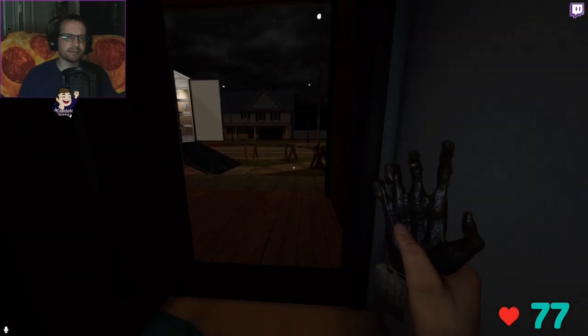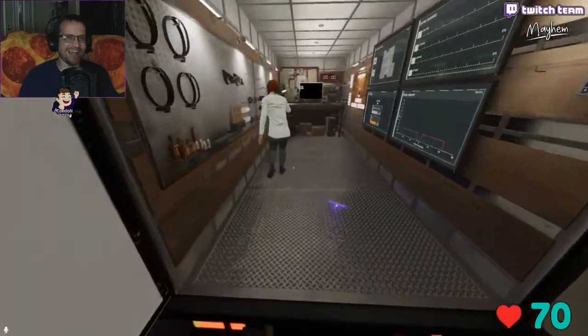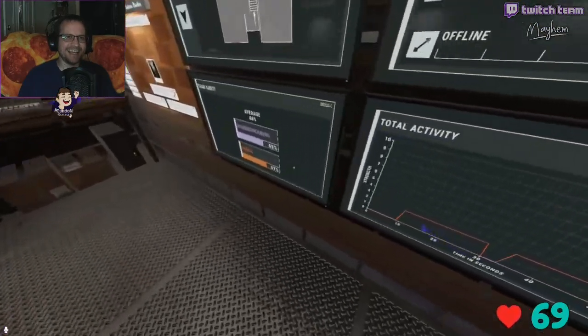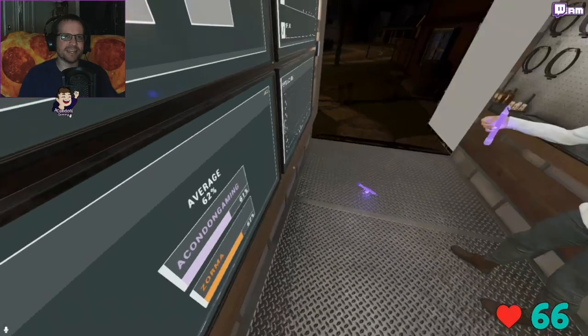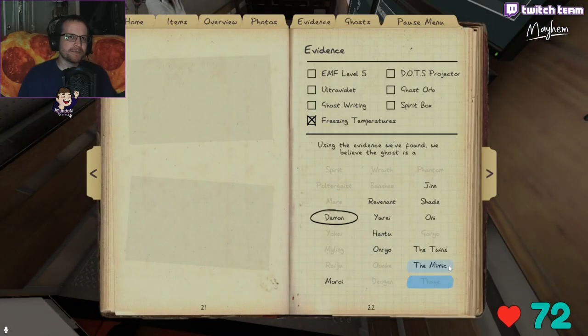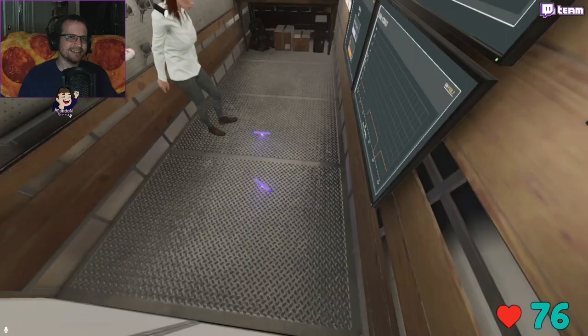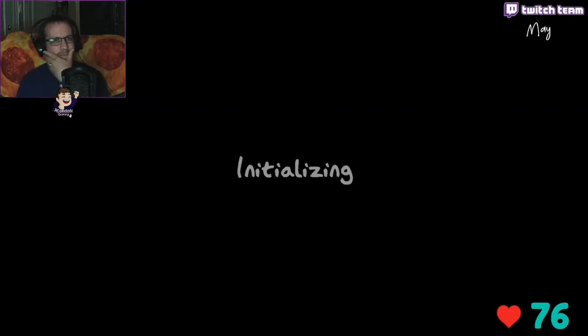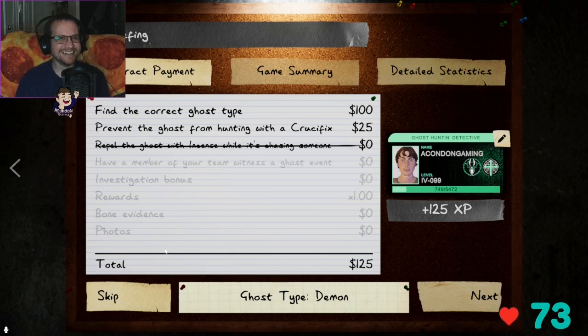I wish the ghost was trapped. Yes. I wish the ghost was trapped as I left. Take that. Demon. Yeah, freezing immediately rules out every single other ghost that could possibly be an early hunter, except for the mimic.